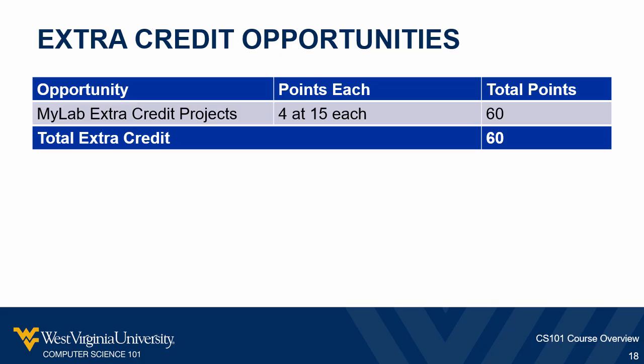The only extra credit that we're going to offer this semester is in the form of 4 MyLab extra credit projects. These are all going to be due on the very last day of class, right before finals. So if you get to the end of the semester and realize that you need to improve your grade, this is going to be one way that you can do that. Although they're actually going to be open all semester if you want to work on these projects as time allows so that you have those extra credit points in the bank.